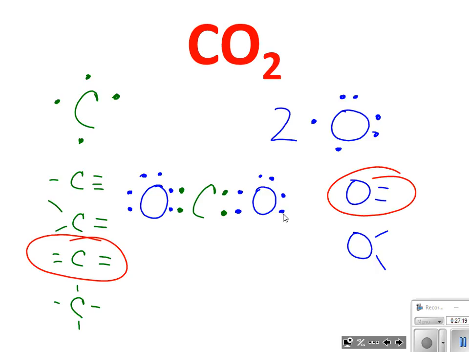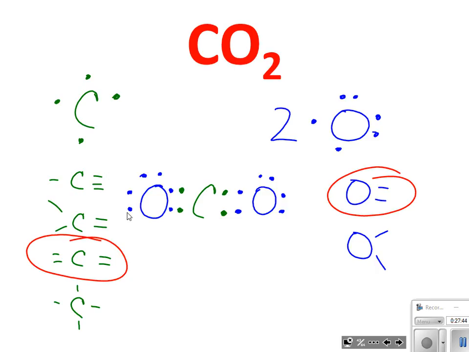Does that oxygen obey the octet rule? Yes. Counting the shared ones right here, 4 and 4 is 8. So does carbon okay? Yes. Now right here, 4, 5, 6, 7, 8. Is oxygen okay? Yes. So we're obeying the octet rule with all of those.